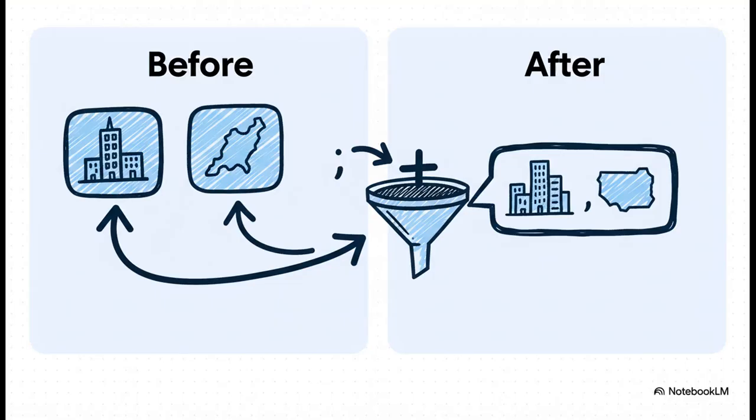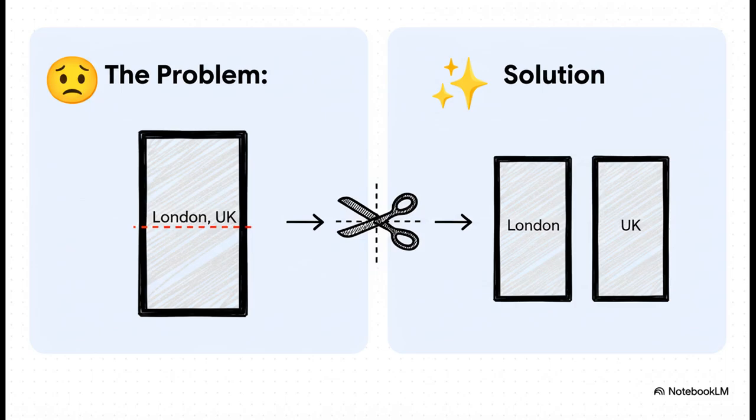And honestly, the fix is super simple. The Concatenate formula just smushes text together from different cells. What's cool is you can even pop in your own text, like that comma and space you see in the formula, to make it look just right. But okay, what if you have the opposite problem? What if the city and state are already jammed into one cell? Well, for that, there's a great little tool called Text to Columns.